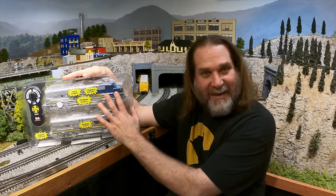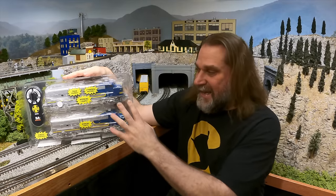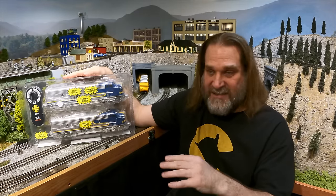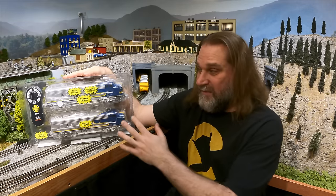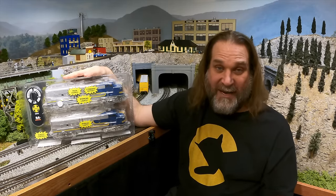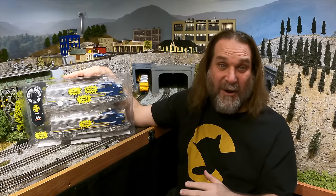Menards released these in late 2022 and they only made a couple hundred of them. This is one of their beta release F units — actually the fourth beta release. The previous ones had the red war bonnet paint scheme; this one has the blue bonnet. The purpose of the beta releases is to get them out to a few folks who can test them and find weaknesses or flaws. They go on the website first come first serve — maybe 200 for sale and once they're gone they're gone. I missed it when they went on sale and had to get it on eBay, paying way too much. The AA set originally sold for around $175, but on eBay people are trying to sell these for five or six hundred dollars, which they are definitely not worth.